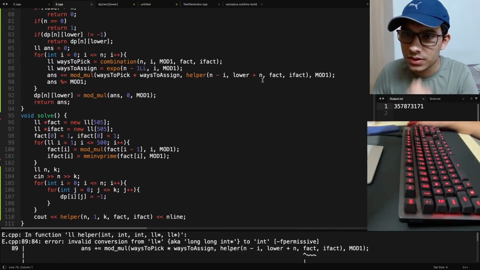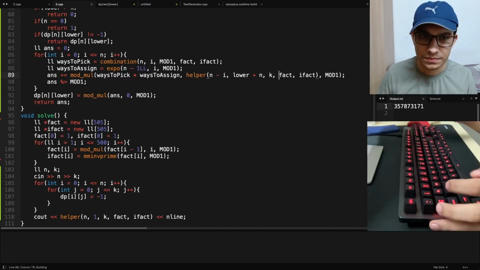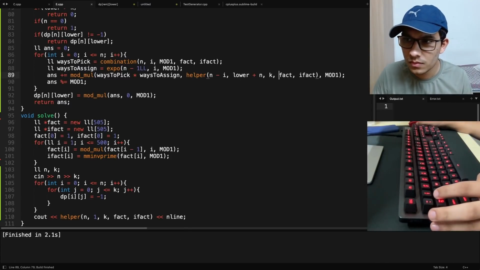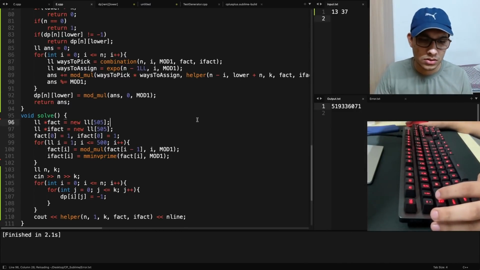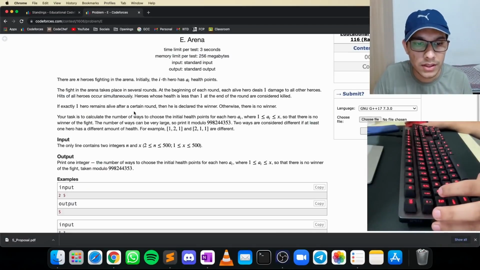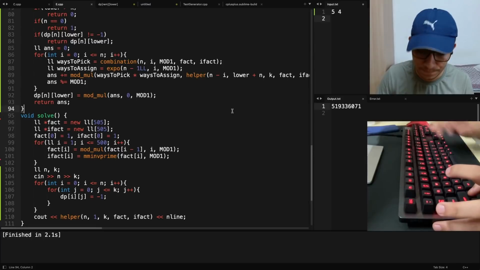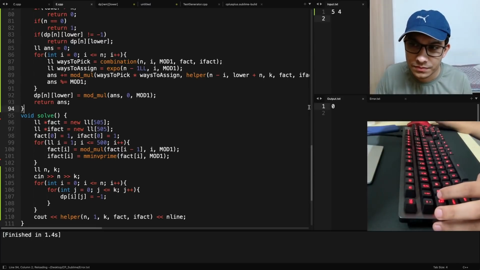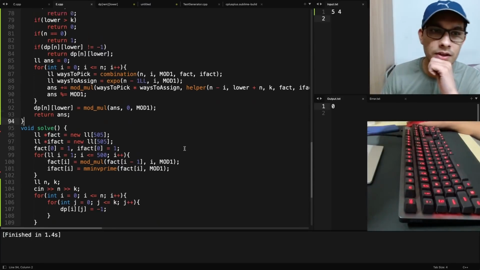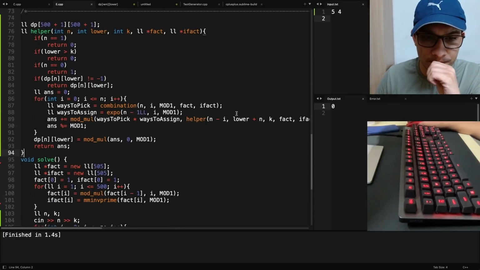Helper, I'm having it, also we need to send k here. This is also different from what the answer is given. Zero ways here.